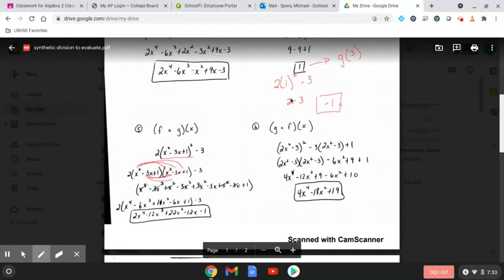Okay, in number 6, same deal. We took f, we plugged it into g, but again, it was squared, so I wrote it twice. Because we have 2 binomials, 2 terms, I was able to FOIL. So I got 4x squared, a -4x to the 4th, -12x squared, and then a +9. Distribute the -3, and we eventually would get our answer.